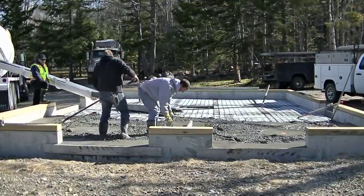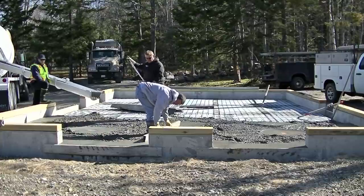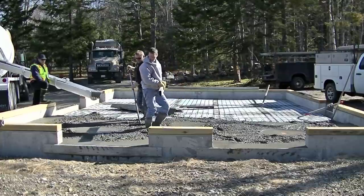All right, so you can see I'm striking the middle pad now, and that's the high point. That's the same height as the outside edges.